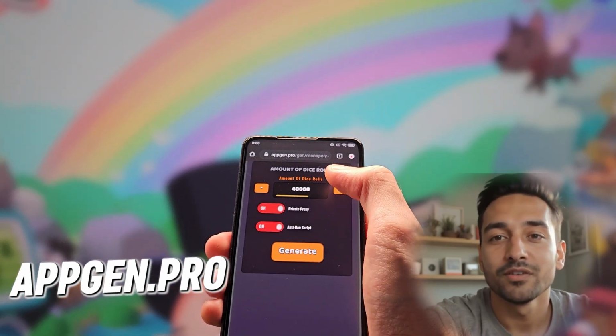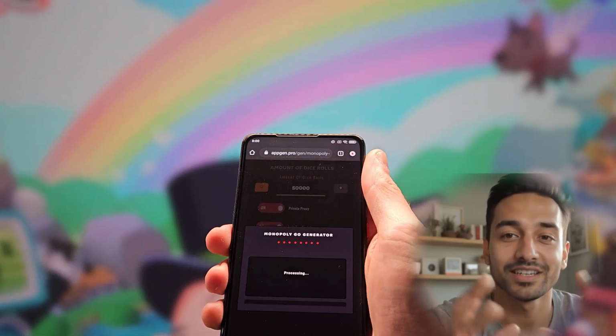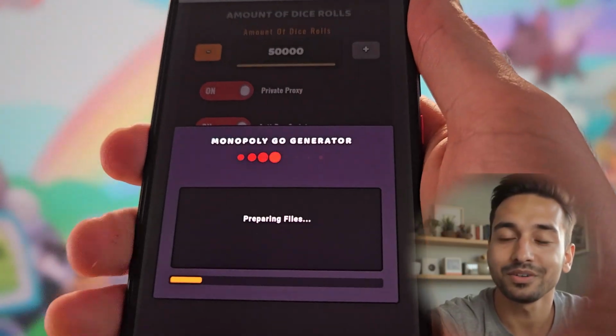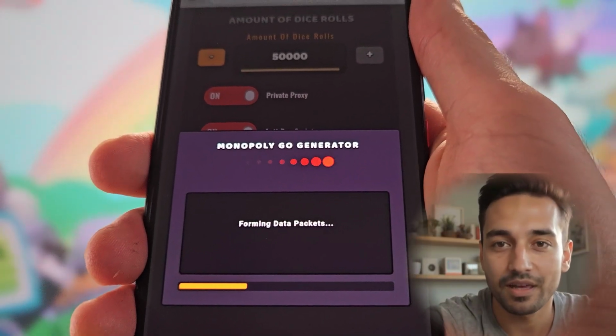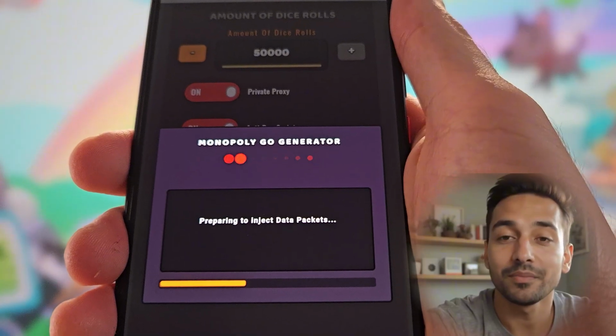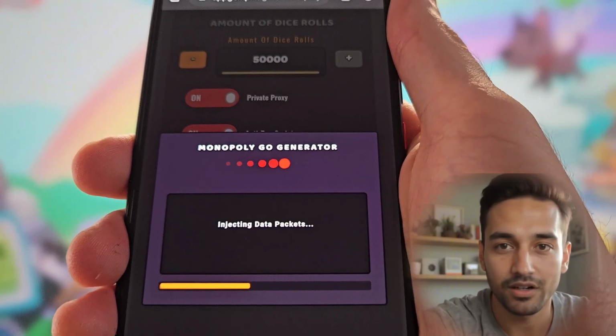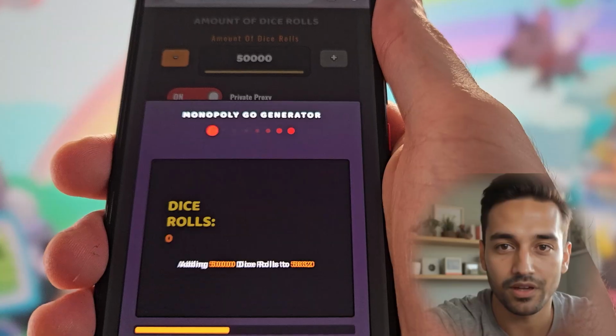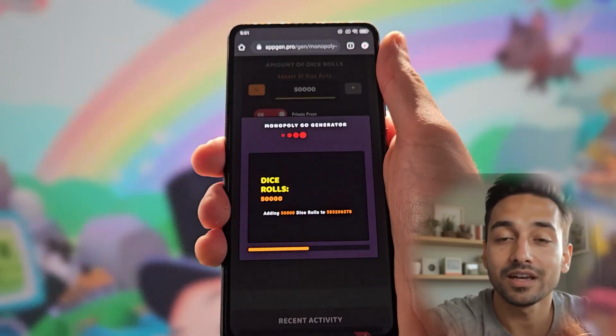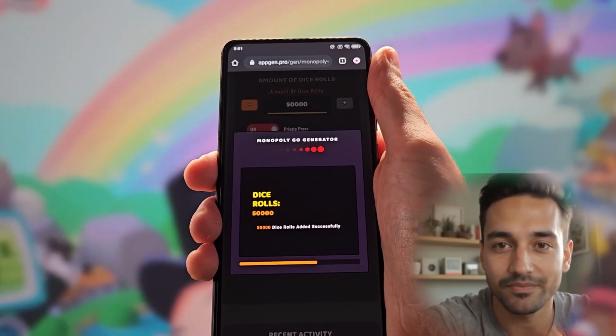It uses encrypted servers and proxies, so no worries, it's secure. Once the connection's done, you'll be able to choose how much resources you want. Pick an amount that works for you and hit the Generate button. Behind the curtain, it's handling all the complicated stuff, routing, encrypting, syncing, while you just sit back and relax.